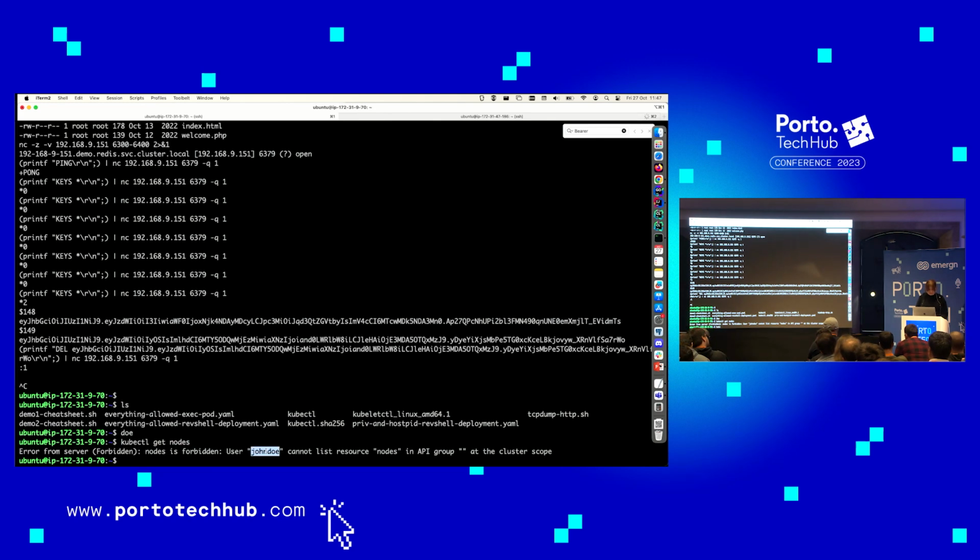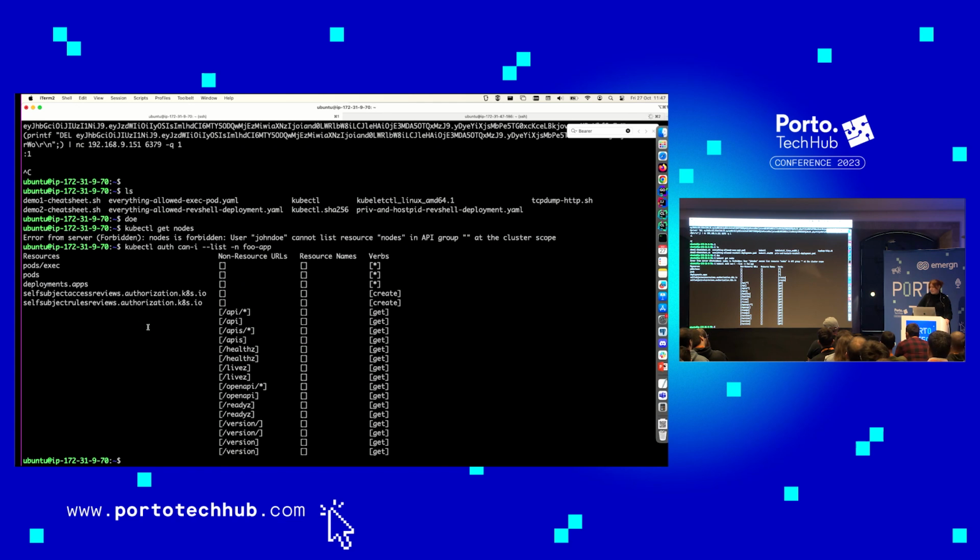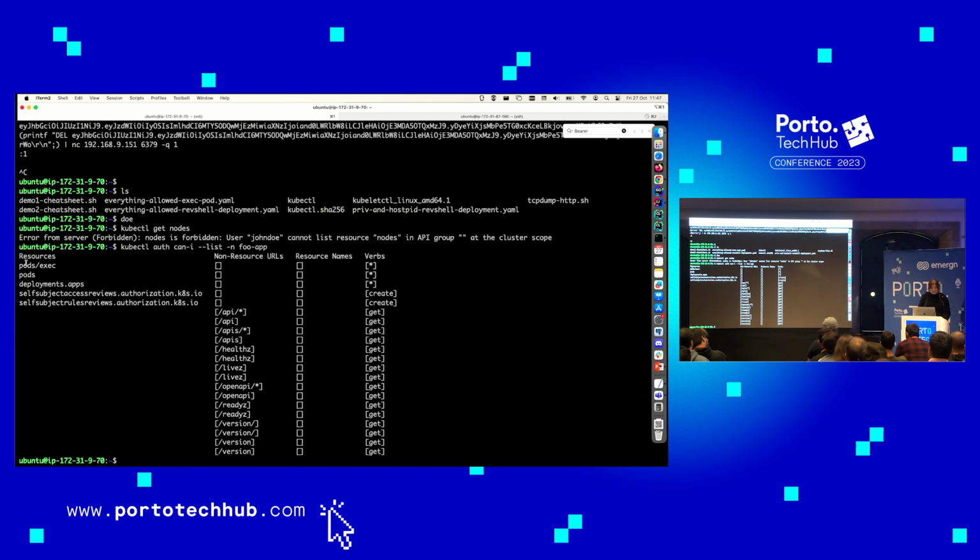Let me see what privileges I have. I'm in this full app namespace, which is the only namespace the John Doe user has access to, and they can basically do anything with deployments and pods in this namespace.